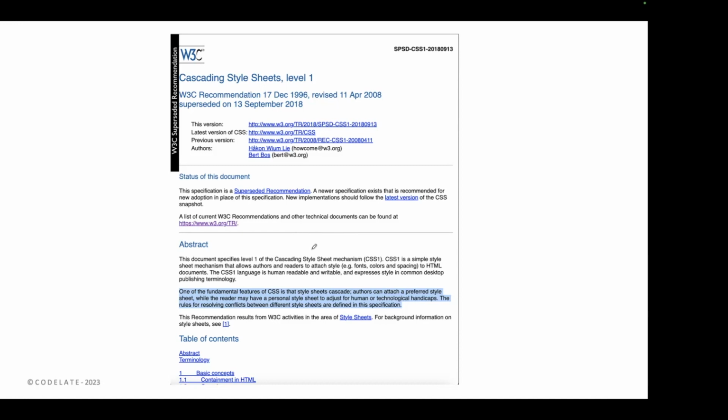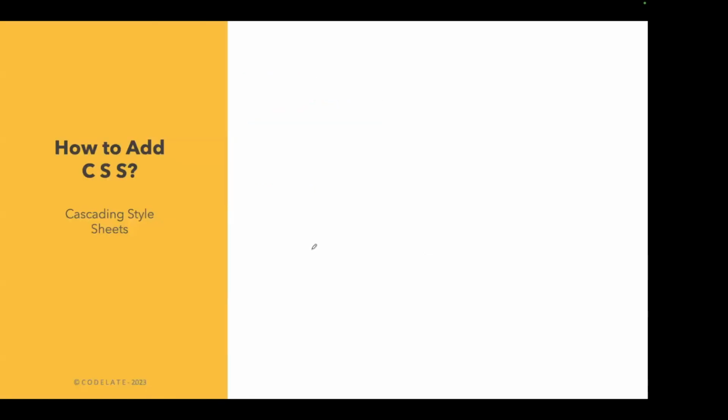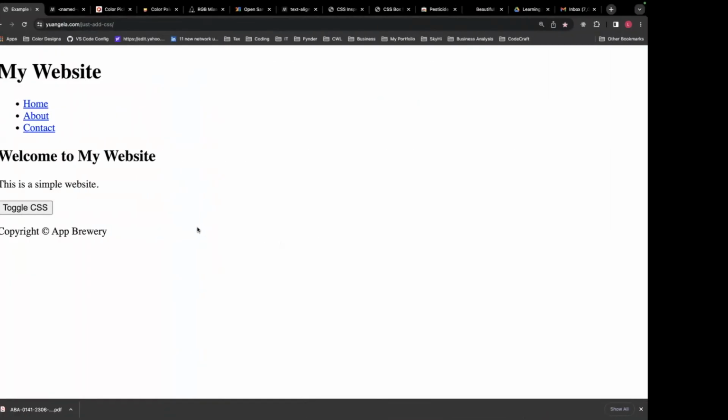Okay, so that was how the story of CSS came up. And then as of today, we have what is known as CSS3. It has evolved from CSS1 to CSS2, and now today CSS3. The most current CSS style is CSS3, and that's what we're going to be learning. So how do you add CSS to files, and what do they actually do? Now, I'll show you a typical example of a website. This is a very simple website, my website, and it has some links.